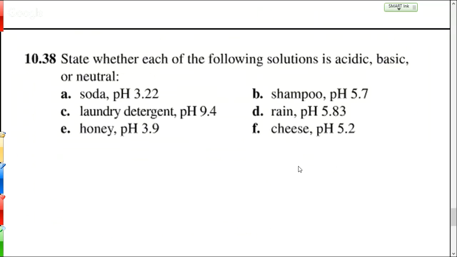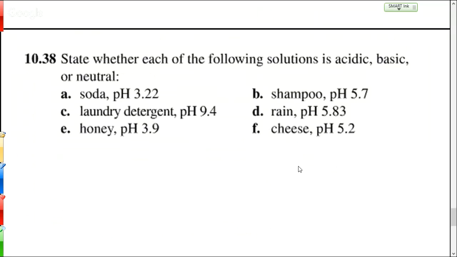So generally, when we talk about neutral, the book says neutral is 7, exactly. You'll find some disagreement with that among other references. Some people would say a range of 6 to 8 is neutral. Ultimately, what we call that doesn't really matter. I would never ask you, is a 6.5 solution acidic or neutral, have you pick acidic and then mark it wrong. It would have to be outside that range, because you can find competing definitions of, do you call only 7 neutral or do you call around 7 neutral?